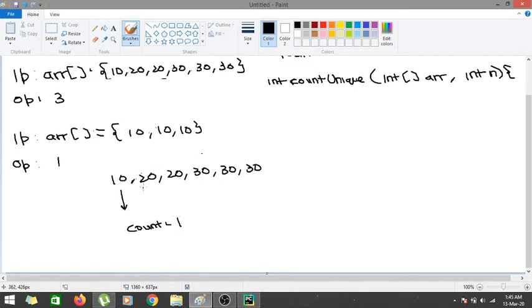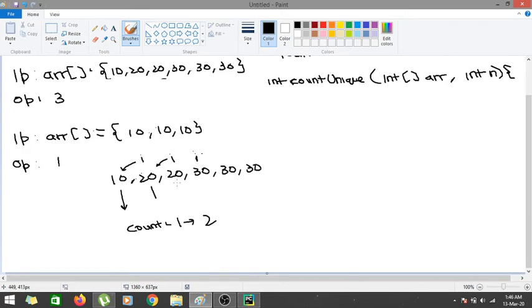So we would be initializing count by 1, and now we would be starting our index at I, and checking whether the element at count minus 1 is equal to the element present at I or not. If it is not equal, then we would be increasing our count by 1 to 2, and count minus 1 would now be pointing at 1 and my I would be here. Then I would compare and see that it is the same, so I would not be including it. Then I would look here and see that they are not the same.